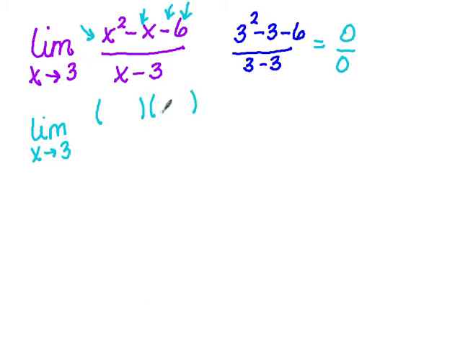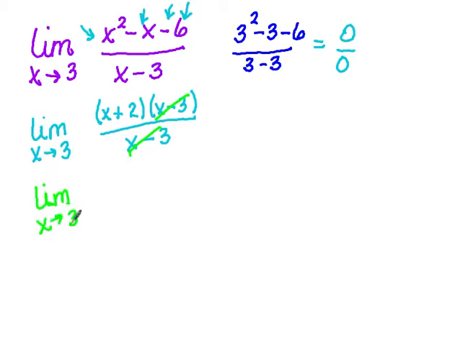2 and 3. If you remember, I start by putting an x first, and then a 2 and a 3. And you just said negative 3, positive 2, right? So that's how x squared minus x minus 6 factors, and my denominator is now x minus 3. What do you notice? Your x minus 3's cancel. So really now I have the limit as x approaches 3 of x plus 2. Now plug your 3 in, and I get 3 plus 2, which is 5.